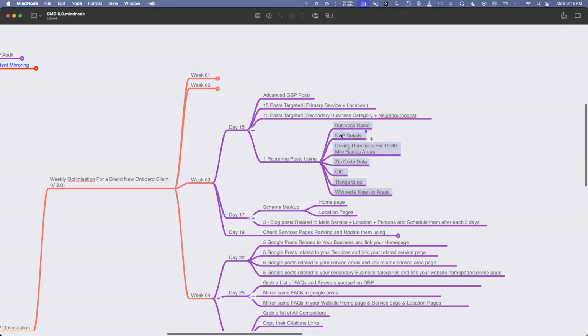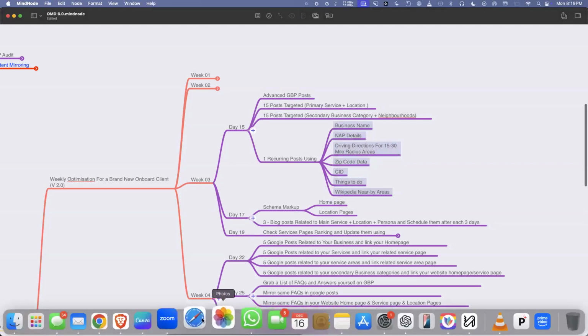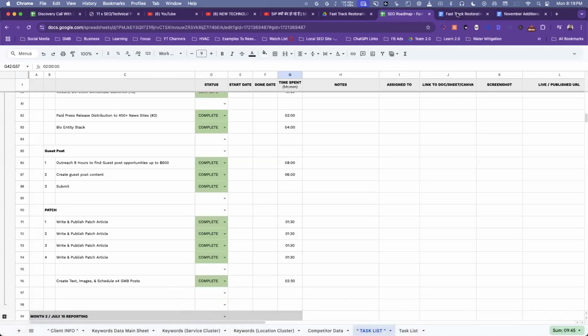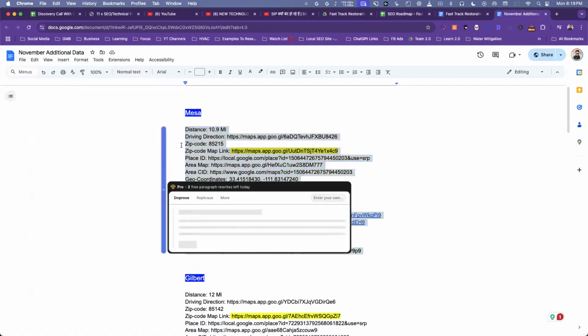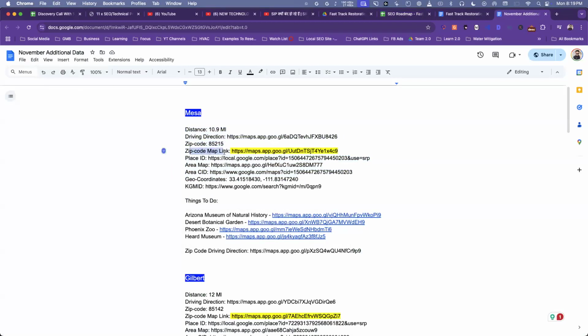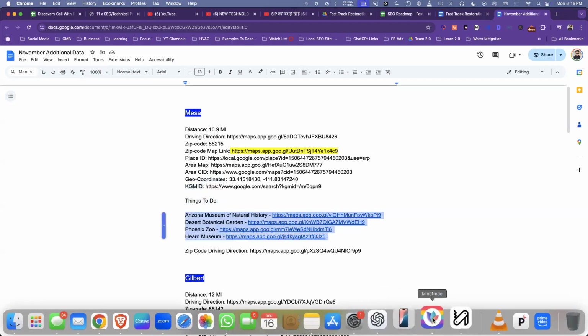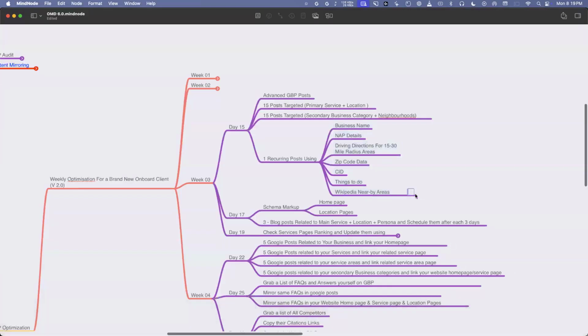All of this data I already showed you. If I go there, let's say zip code map, place ID, place area, place CID, coordinates, KGM ID, and things to do. These are things to do from the Wikipedia data. As you can see here, all of this data we already incorporated for all of our clients.